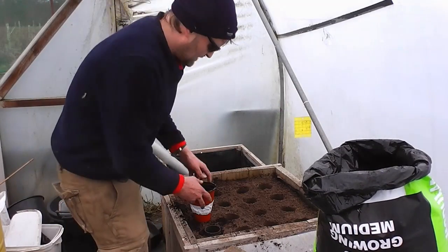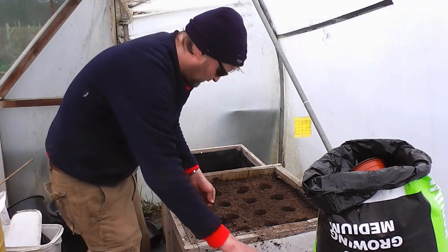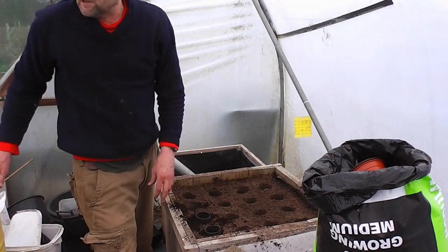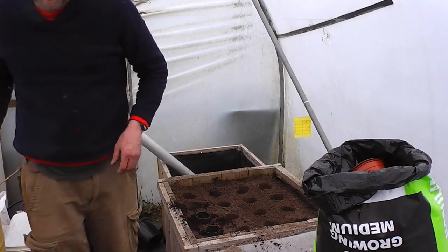Just give them a quick fill up like so, tamp them off, put the ring on, and that's it. So anyway, I'll do the long carrots next. That's a bit of a different procedure and a bit more difficult, and I'll show you what it's all like when it's all finished. So that's it for now. I'll just get on to the long carrots now.